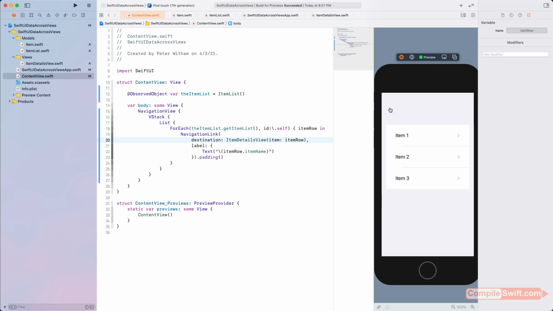So that's it. We've reached the end here. I hope that this has helped explain how this works and got you thinking about how you're going to use the data in your application. But as you can see, it's very straightforward once you understand the flow of the data. It's really all about the preparation, the creating of the objects at the beginning, then assigning the environment object to the correct view so that all of the subviews get access to that data, then using that data to populate the list, and then finally, when I select an item on the screen, I want that item to be handed off to the details view where it can be rendered out and displayed as well.